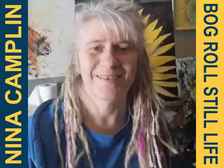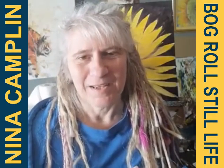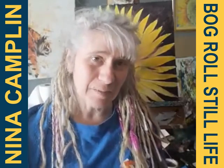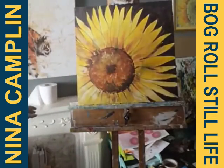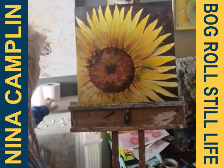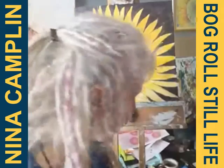Hi everyone, I hope you're still staying safe and indoors. Today we're going to paint toilet rolls as a kind of sign of the times, as Barry said. I'm going to recycle a canvas again — this is the one I used last Monday for the sunflowers. I've got my toilet roll set up in the background, the second to last of my good ones, then I go on to the cheap stuff because it was all I could get.